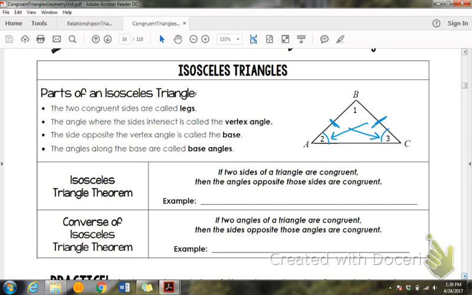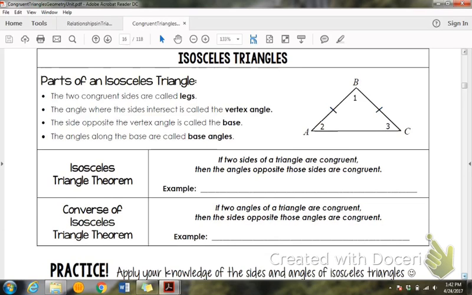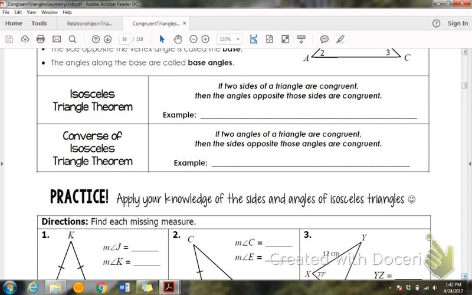We're going to do some practice with that where you can look across from the angles and the legs. And we'll look at that down there at the bottom on practice number 1. Okay, so let's scroll down a little bit. And by scroll down a little bit, I mean move down on your paper.